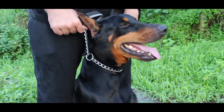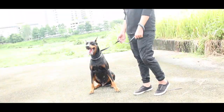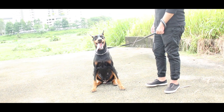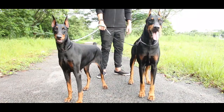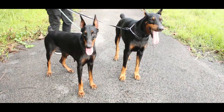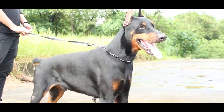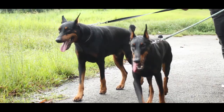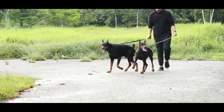The European Doberman is certainly different from its American counterpart. They are larger with broader heads, broader chest, more muscle, and darker colored rust markings. Their overall bone structure is thicker. European Dobermans are also said to possess a significant amount of great drive and stamina. They tend to make great military, police, and rescue dogs, and can work hard because they aren't show dogs like their American counterpart.